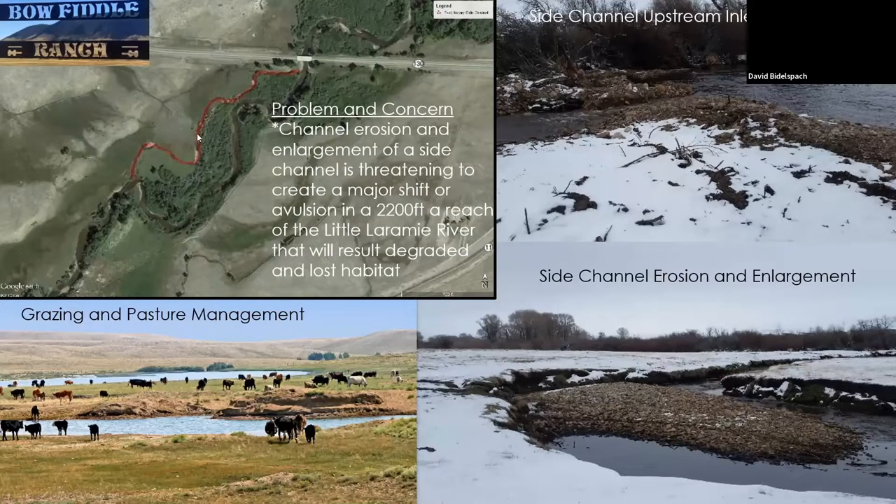He wanted to fish on the Little Laramie River, but water started to create a new channel in the banks on the floodplain where there was no vegetation nearby. There was some good short-term fish habitat there, but long-term there would be problems. We noticed fairly significant up-valley meander migration and side channel concerns, where we saw over 60% of the water going into the erosional side channel, then rushing down past the 130 bridge and back into the Little Laramie River.